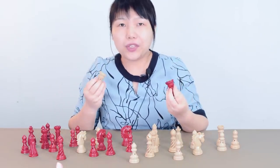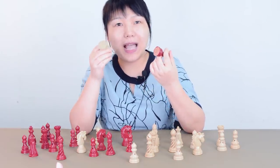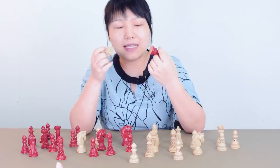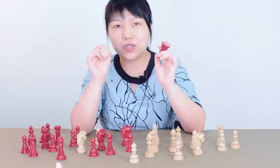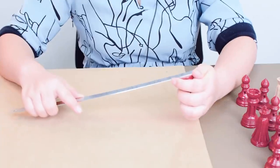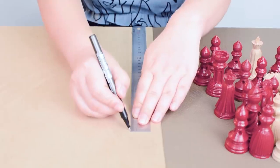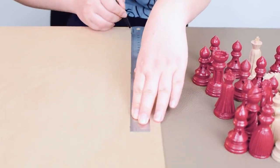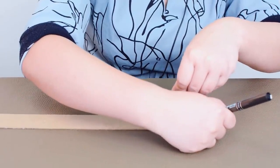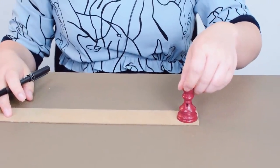Okay, next I want to handle the bottom. I will add a leather cushion for it to make it elastic. Then when I play it, it won't have a noise like this. Also to make it wear resistant. Okay, let's do it. The bottom diameter I set is 3 centimeters. So we need to make a bottom cushion with 3 centimeter diameter. I choose leather as the material to make the bottom. I think it would be good looking as well as long lasting.